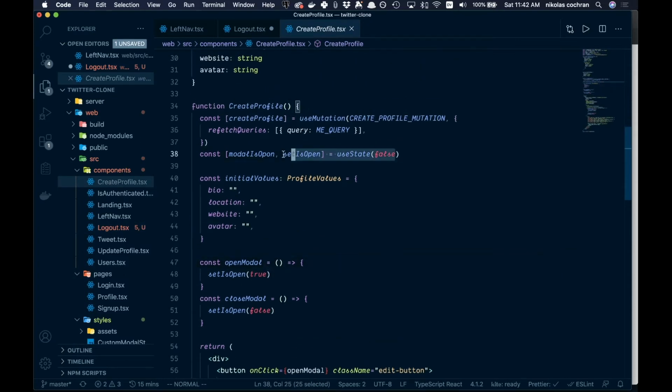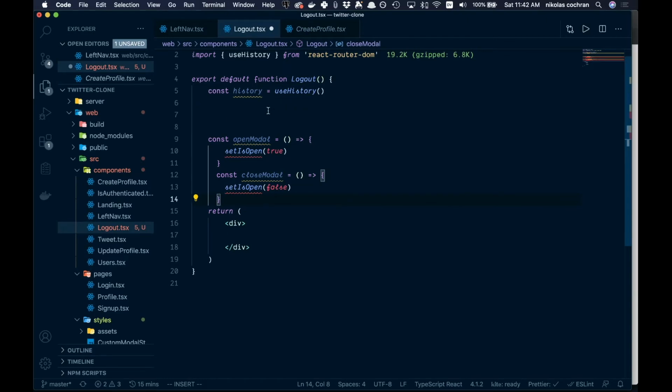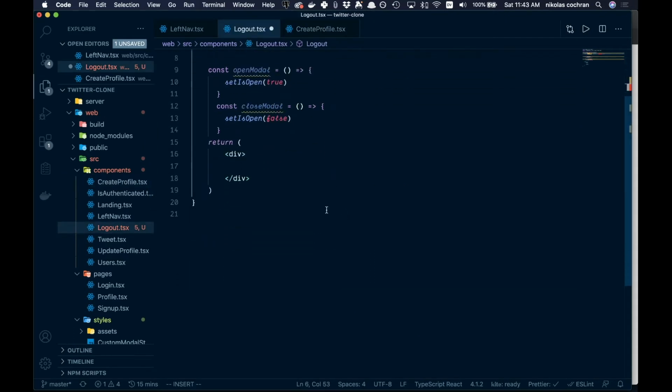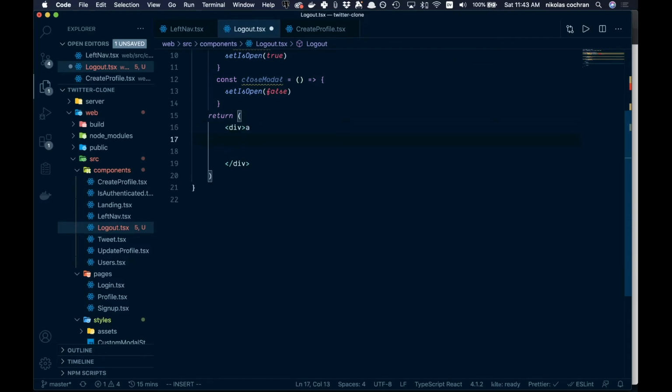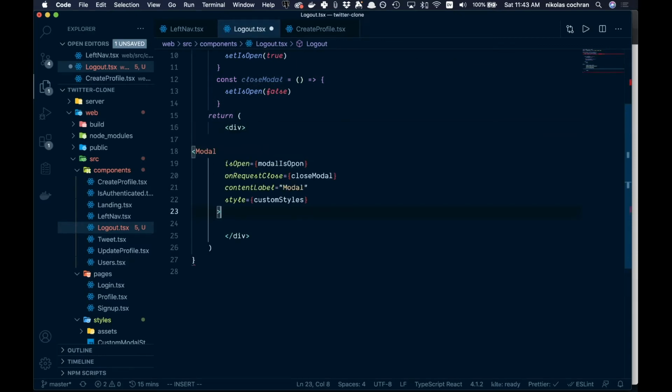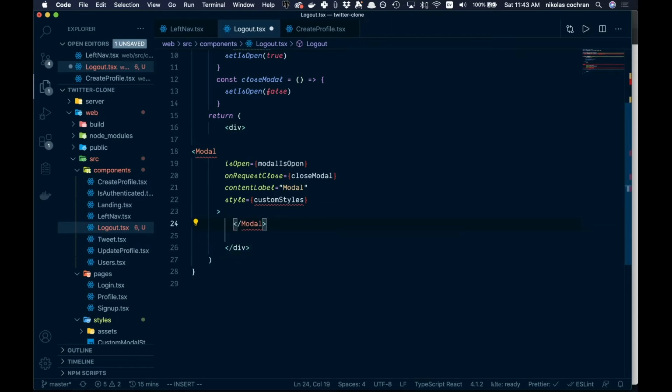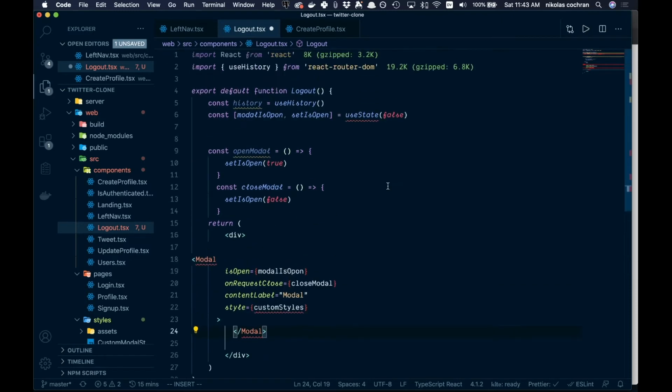And then this state is also going to be copied over, so this can go up top. And then we can actually copy our actual modal here, so let's copy this over and put it in here too. We'll just put it down here, and then let's close off the modal there. Okay, so that's good for that.